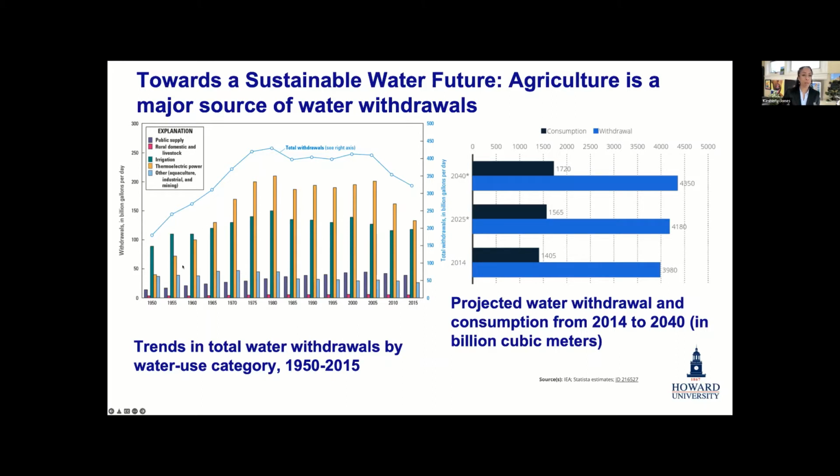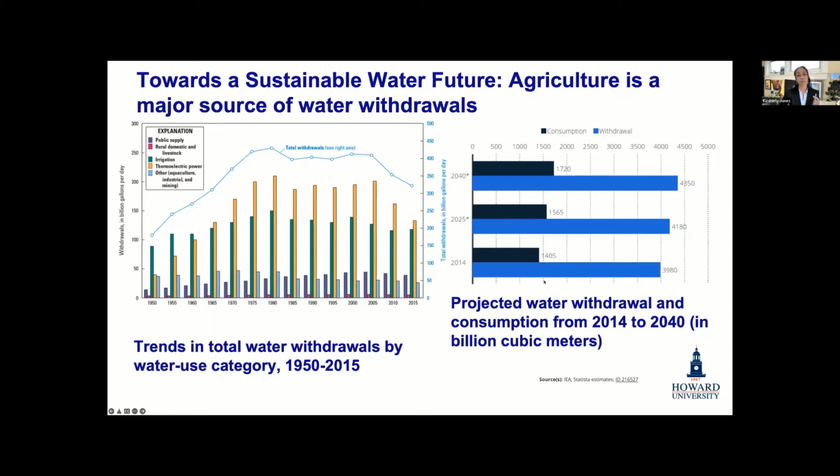And just what most people think about, the public supply, that's this kind of purple supply down here. You can see it's a much smaller percentage, but you should know that that number is relatively stable. And so the biggest decrease is really due to our progress in reducing the thermoelectric power withdrawals.